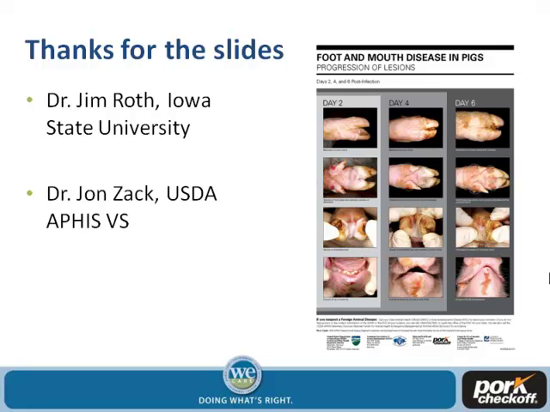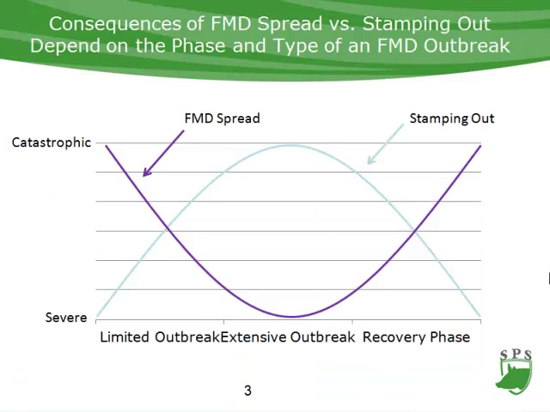And so, not to reinvent the wheel, I stole slides from Dr. Zach and Dr. Roth, so thank you very much for letting me steal your slides. And we'll get this done real quick and keep moving on. Really what you need in an outbreak situation is the ability to get everybody in the same headspace as to what phase of an outbreak you're in and the type of outbreak that you're addressing. And what that does is it allows you the opportunity to apply different concepts and strategies to managing an outbreak.